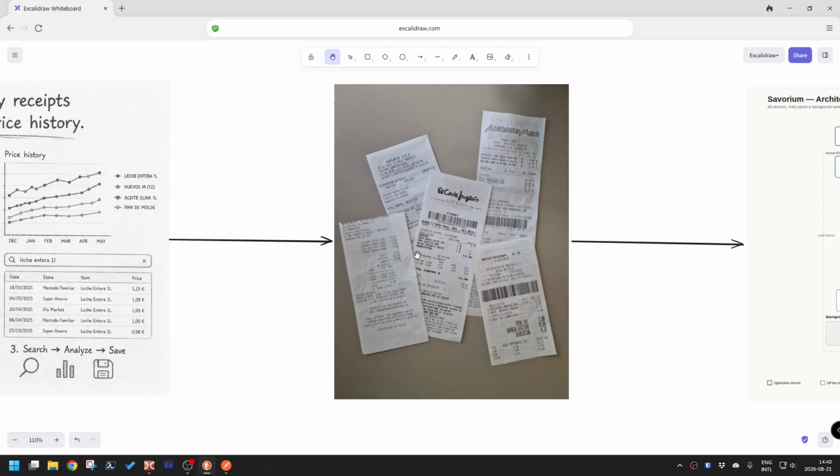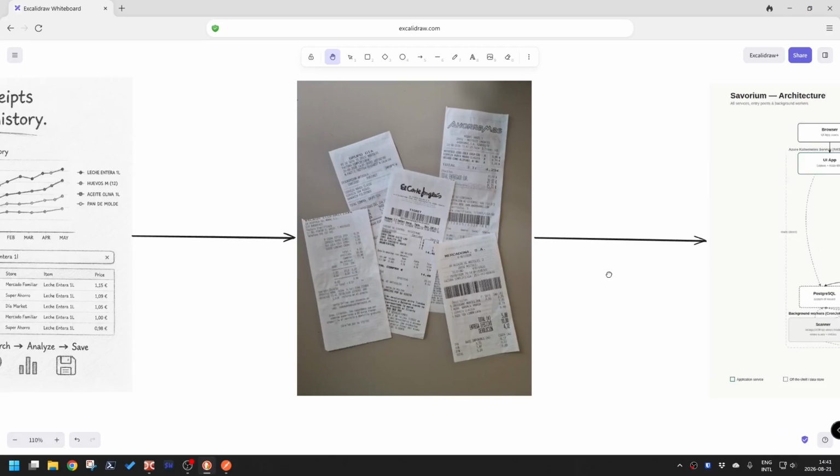Then we make items searchable. Then we compare prices across shops over time. And finally, the user can use a chat advisor with natural language questions to ask about their purchase history. For example, how much did beer cost last time?